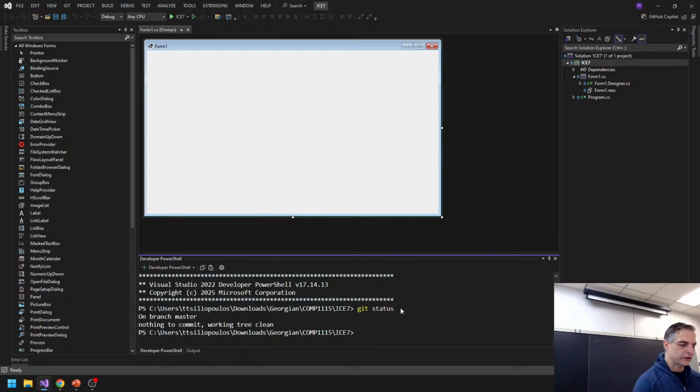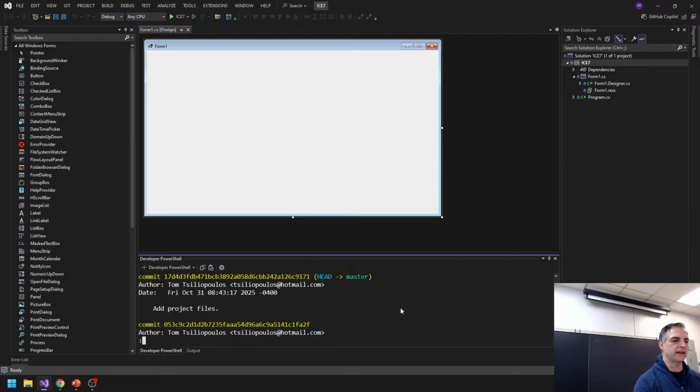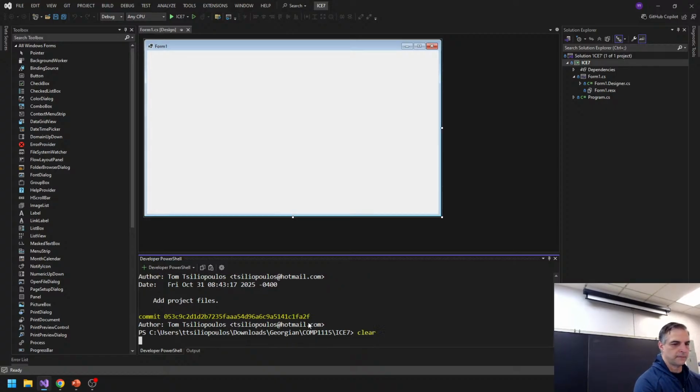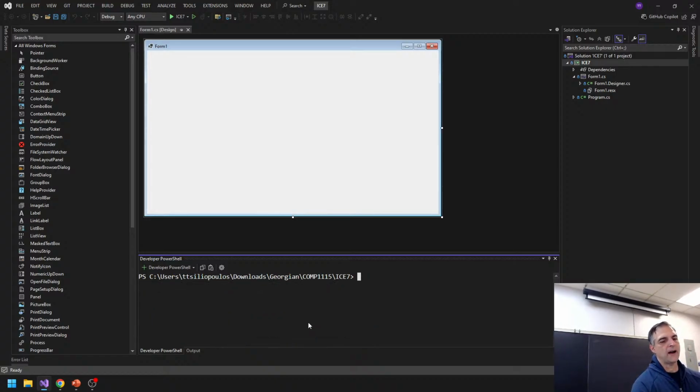All right, the other thing we can do with Git is git log. And we can see that it added a commit called add project files. That's what it did, okay? So that's what we did here with git log, so we have that. What we want to do now is check out what this looks like in my folder.